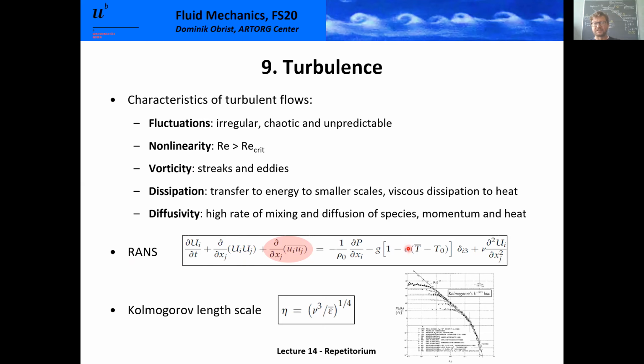Never mind, this term here is just a buoyancy term, which has to be used in the book that I copied this equation out of. But the real new term here is the one marked in red, which is the average over the product of fluctuations in different directions. Ui times uj, averaged. So it is actually a cross correlation of the fluctuation velocities. And that is a term which is usually not known. And for that, we need turbulence models.